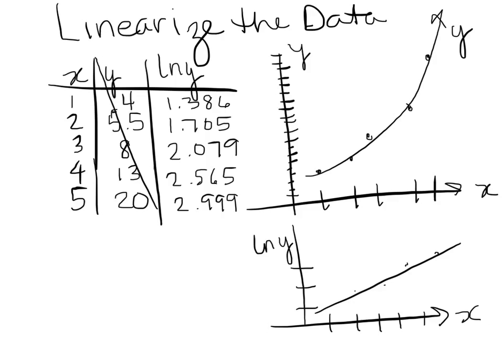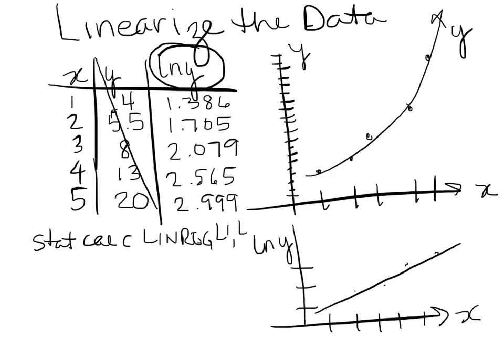Now the thing to do is fit this line to y equals mx plus b. Your calculator calls it y equals ax plus b. I'm going to go into my calculator with these in my stat edit, and I'll show you how to do that again in class. This is a fun thing you can do in list 3: you can tell it to take a logarithm of list 2. We'll do that in class together, and it'll give you all the right data. Then you do a stat calc, LinReg, but make sure you do L1, comma L3.